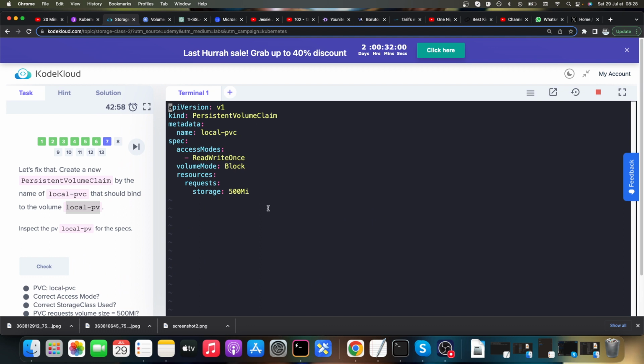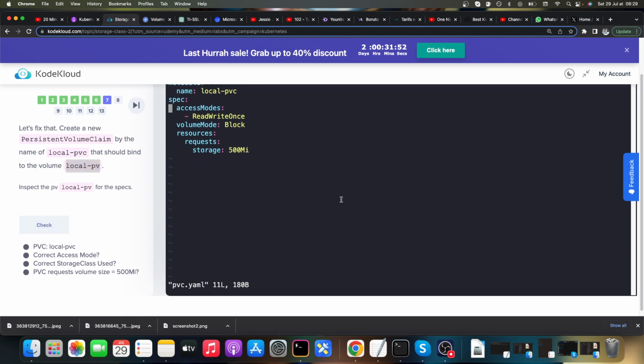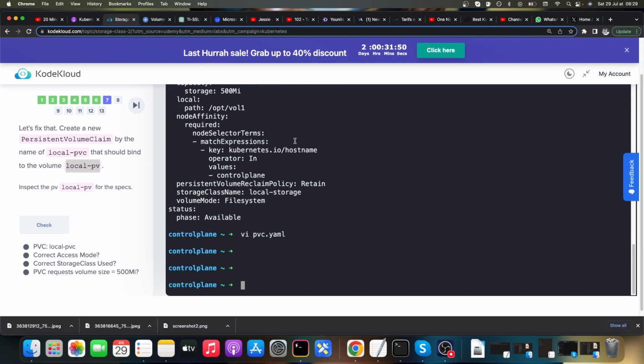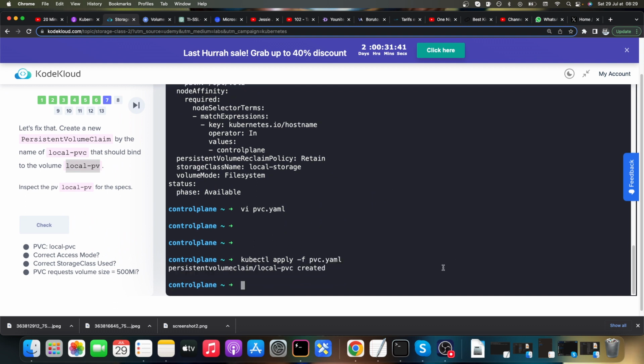This claim is going to look at the existing PVs and claim 500 megabytes. So let's apply the changes that were done on this PVC, and let's check, and it seems to work, just that we used the wrong storage class.